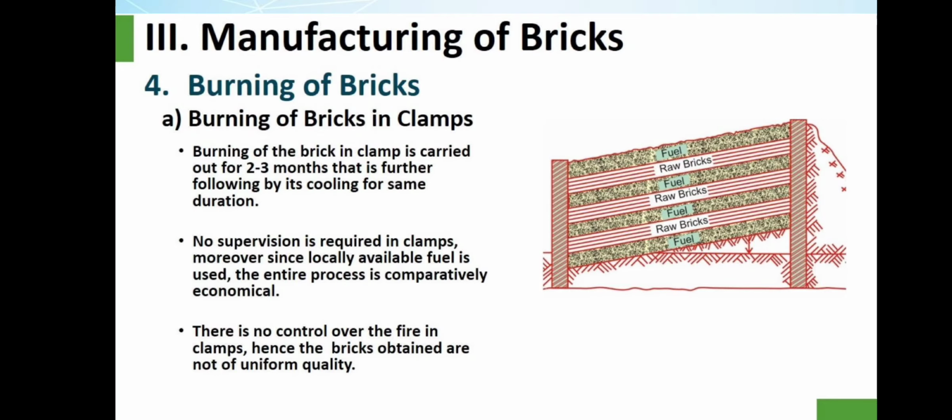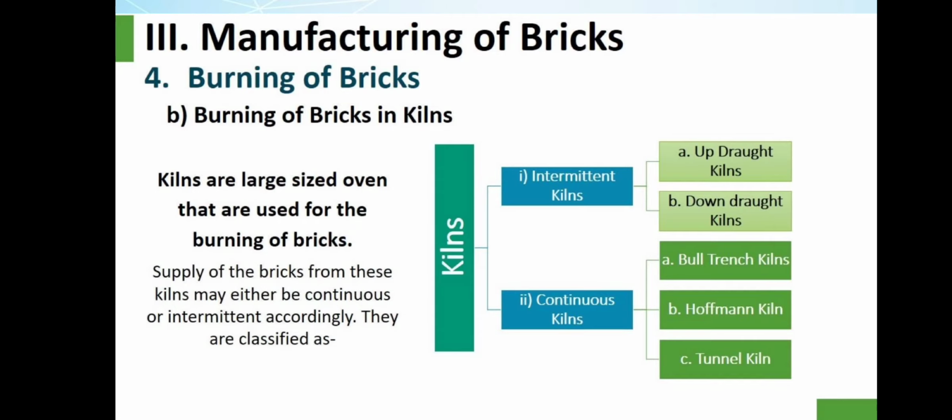Burning of bricks in clamps. Burning of the brick in clamp is carried out for 2 to 3 months. That is further followed by its cooling for the same duration. No supervision is required in clamps. Moreover, since locally available fuel is used, the entire process is comparatively economical. There is no control over the fire in clamps. Hence, the bricks obtained are not of uniform quality.